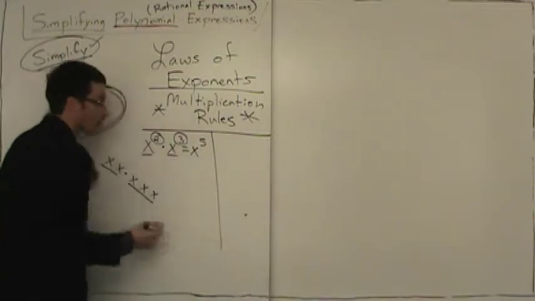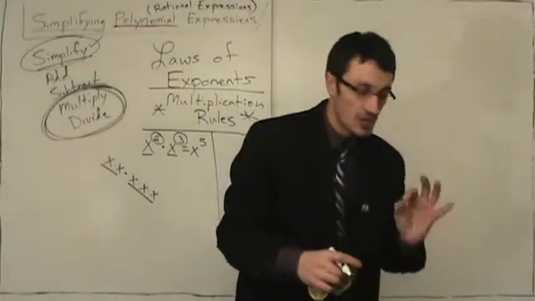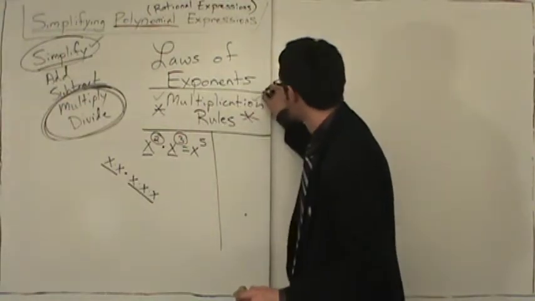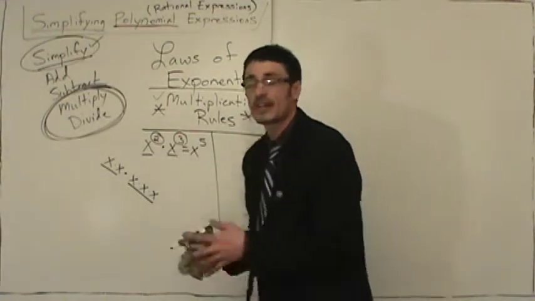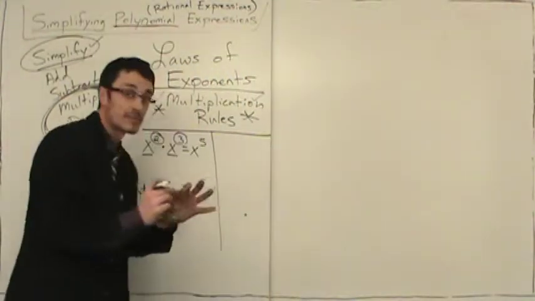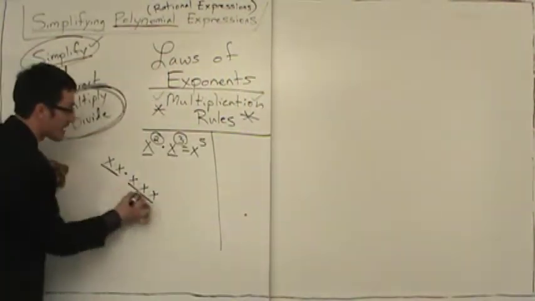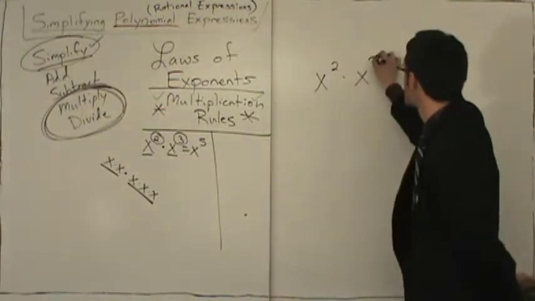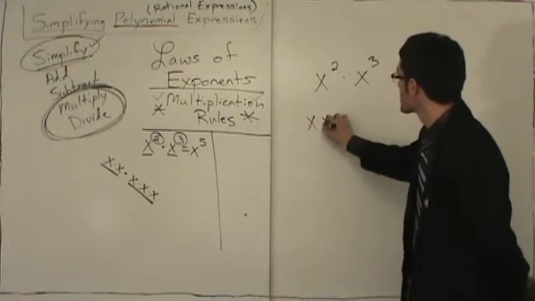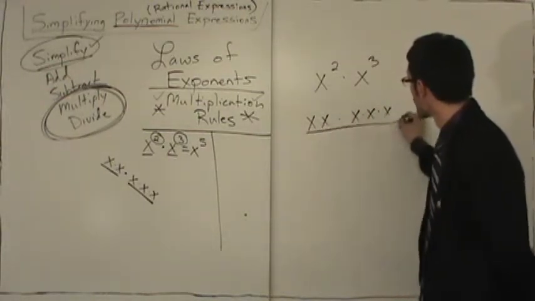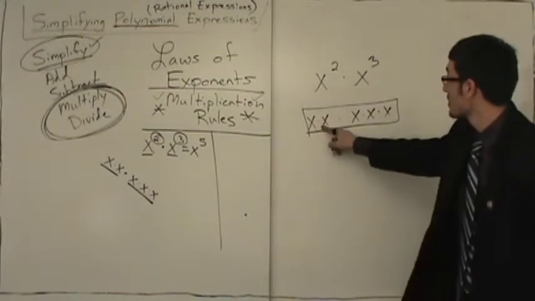Question, are we adding? No. What are we doing today? We are multiplying. So when I say add the exponents, are we adding today? No. What are we doing? We are counting. This is what I'm trying to get at. We are counting the number of times in which we multiplied. Look, x squared times x to the third. This is 2 x's multiplied by 3 more x's. Do you see any addition on the board? No. You see a string of multiplication.